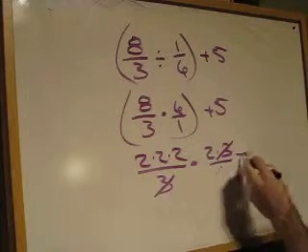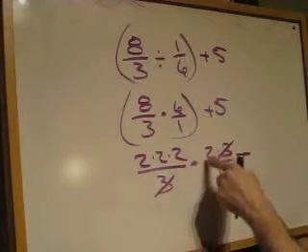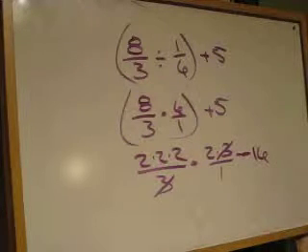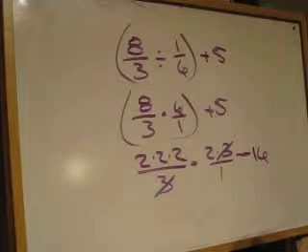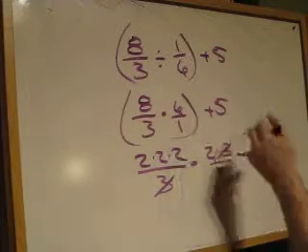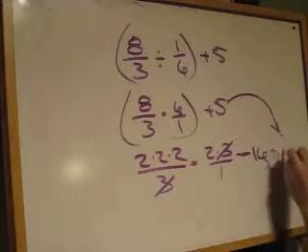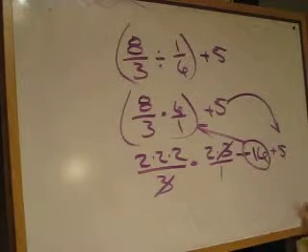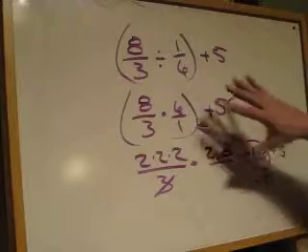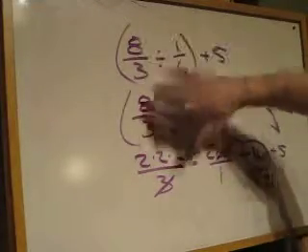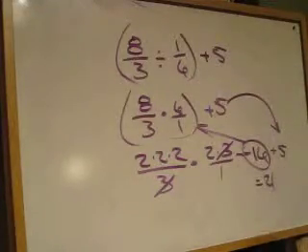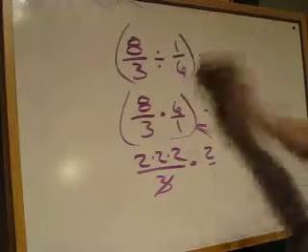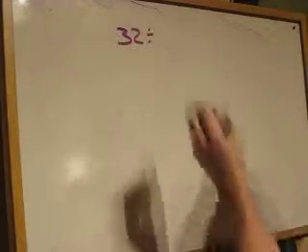Then I multiply through. 2 times 2 is 4, times 2 is 8, times 2 is 16. So I get 16 here, but I can't forget to add my 5. So this is just the answer to that. Then I have to add my 5, which gives me 21. And that's real easy to forget. You get so caught up in the method here, you forget to put down what they're asking for in the problem. So make sure you look at it before you assume that you're done. All right, one more. Let's make this one a little tricky.